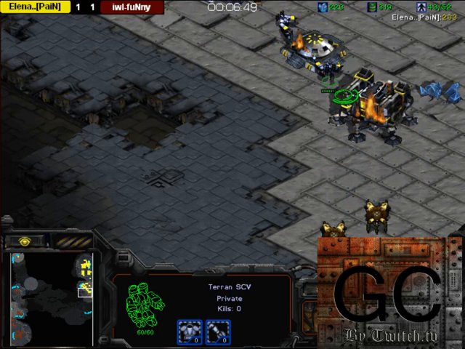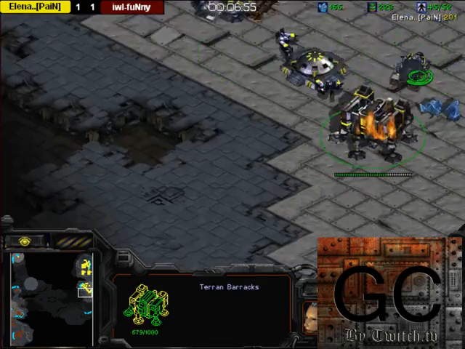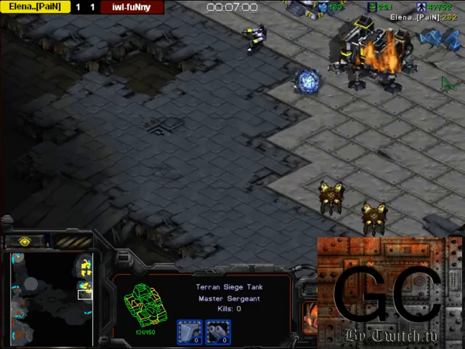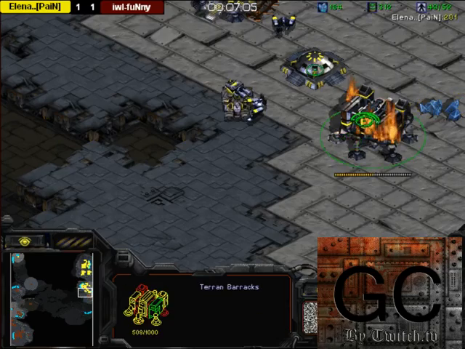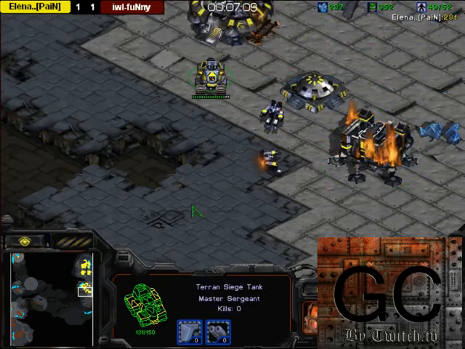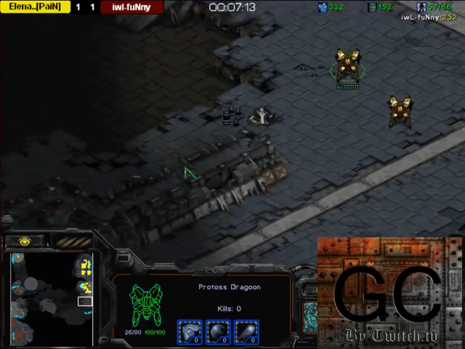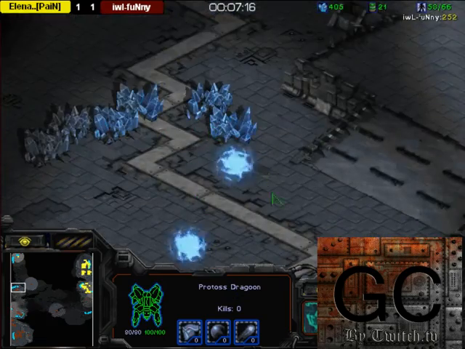That SCV is actually on the wrong side. It can be sniped if he's not careful. But here comes the tank. I think the barracks is big enough that the tank does have a bigger range than range Dragoons, but it's not going to be quite enough to deal with the thickness of the barracks. But he's just going to pull back now. Elena getting pretty aggressive with that tank. It might have been able to be sniped if Funny had some more goons. So we need to watch that to see if Funny does go for a snipe.